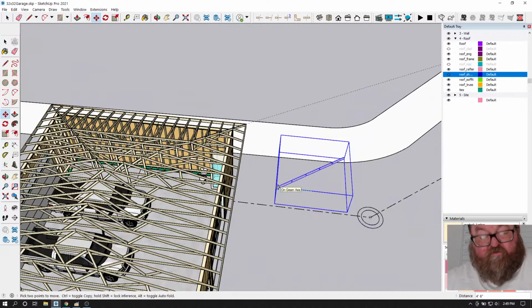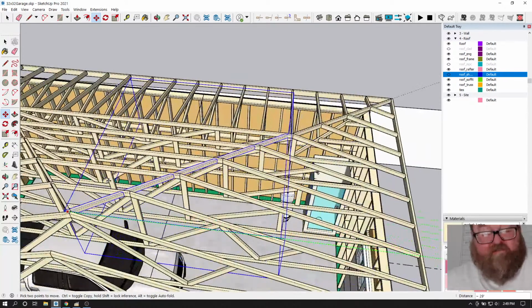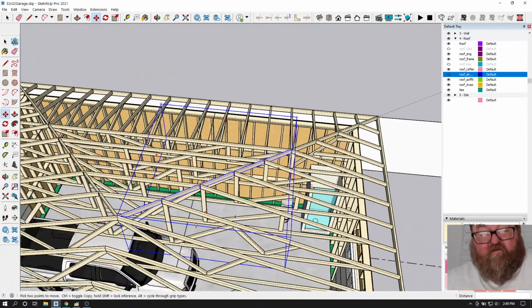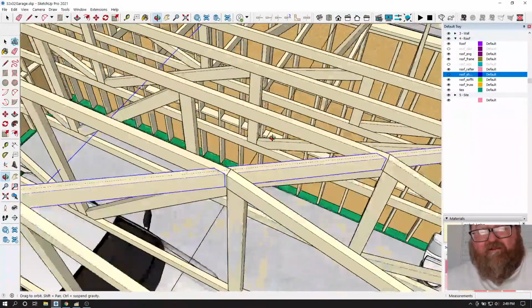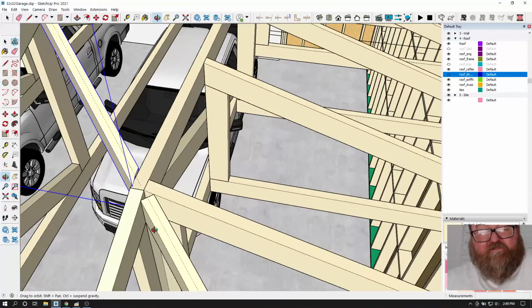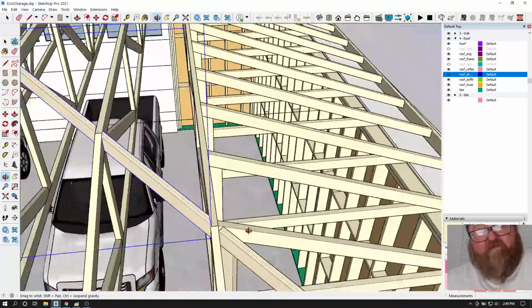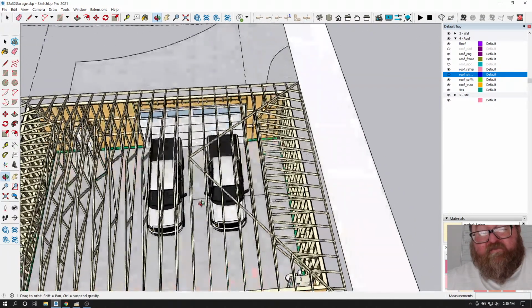I'm going to try to hold my shift key down to lock my axis, and then I'm going to try to get this in here. Oh, did I just get lucky? I think I just got lucky because I put that construction line there as the center line. Yeah, I got lucky. I snapped it right in there. So now what I can do is delete that guide, and I can take these two.